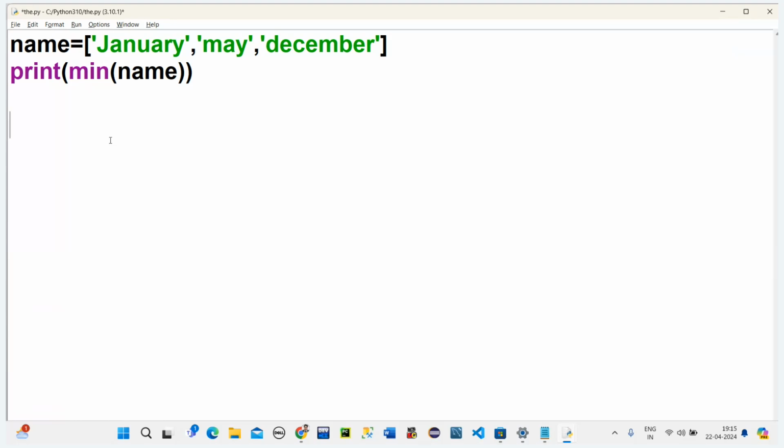January. And once again, you can see the spellings also: January, May, and then December. Okay, fine. So this is also one of the things.